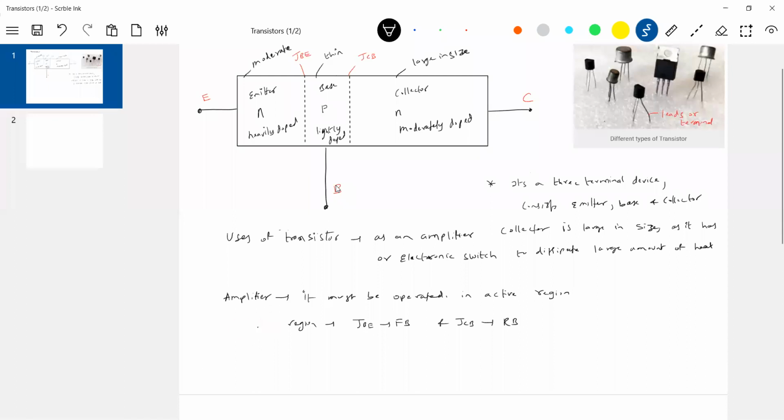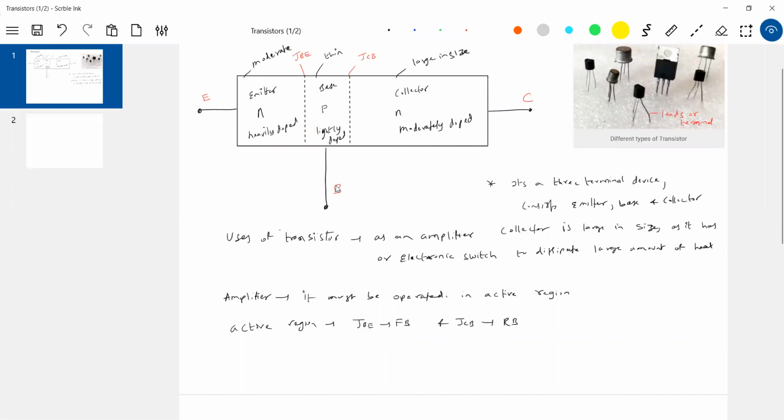What is the active region? There are two junctions. The type of bias you give across them, based on that it will become an amplifier, it will be in the active region. So when the base emitter junction is forward biased and this is reverse biased, based on that we call it the active region.